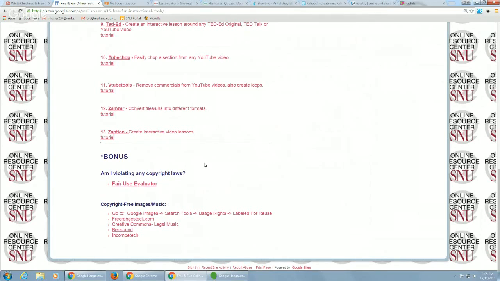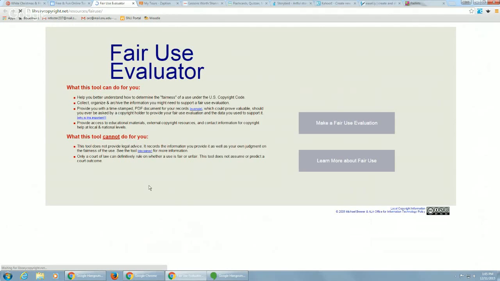One of the first things I want to point out is, if you have music or pictures or something and you're not sure if you can display it on your online course, there's the Fair Use Evaluator. It's always helpful, and it walks you through an evaluation to make sure that you're legally within the law on that.